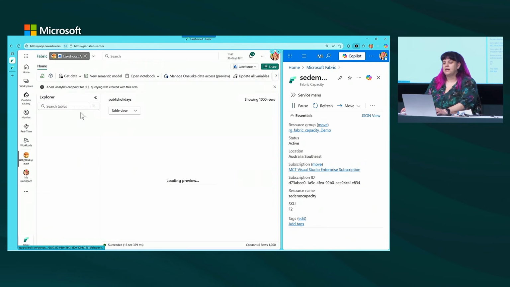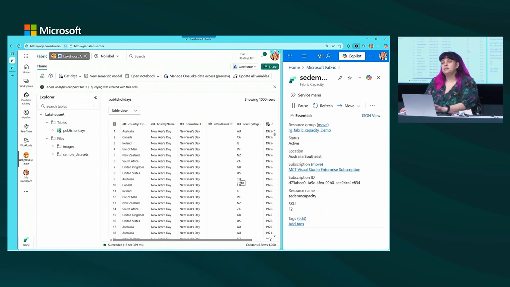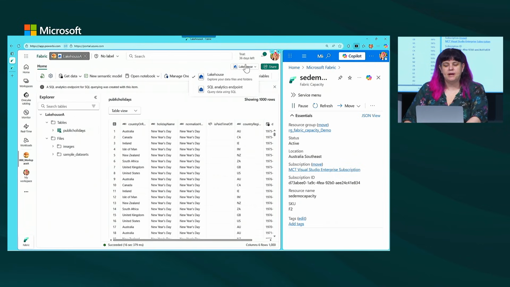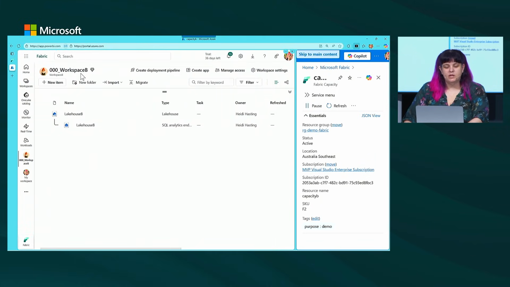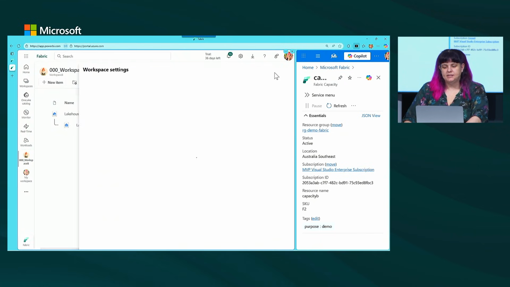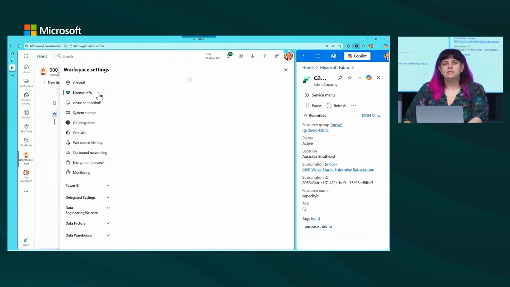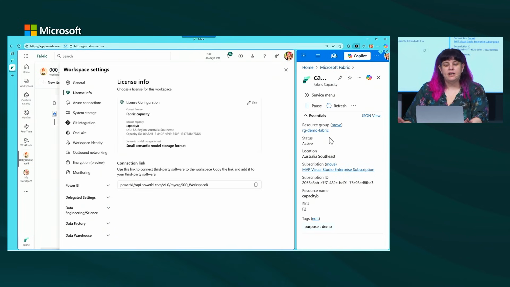So if we open up this lakehouse, we can now see that we have data and it's freely accessible both through the Explorer, and if we were to swap to the SQL endpoint, we would also be able to access it. If we now switch to another workspace, because this is where the magic happens, if we go to a second workspace called Workspace B, this is backed by a different capacity. So if I go into the settings here, you'll be able to see that this is actually backed by capacity B. Capacity B is also currently enabled, so we're able to access both of them freely using their independent capacities. So you can see here capacity B, same thing in the Azure portal, and it is currently enabled and running.